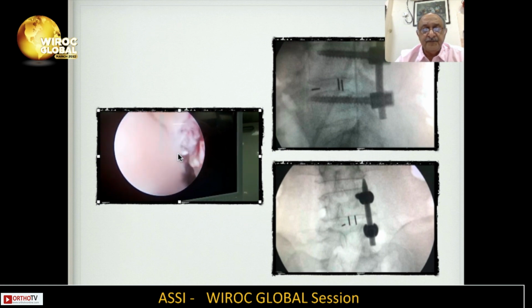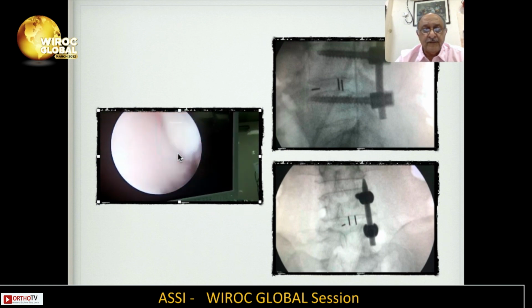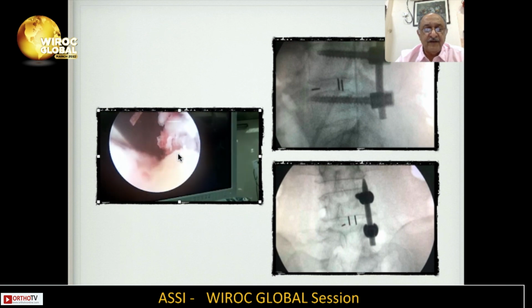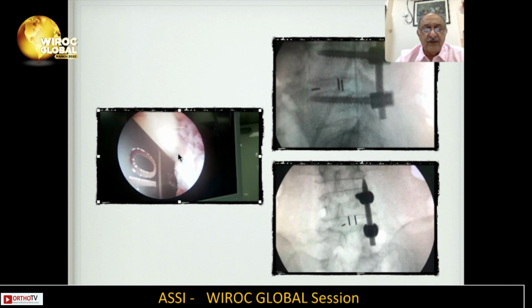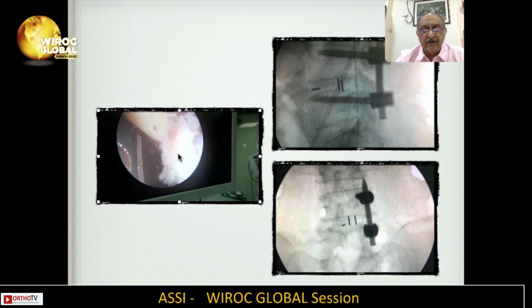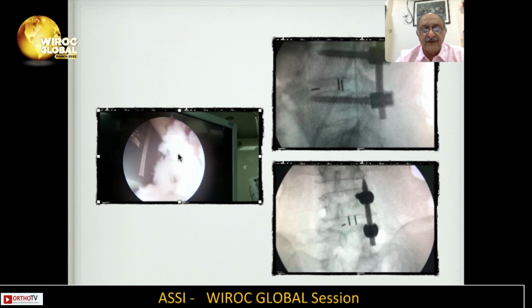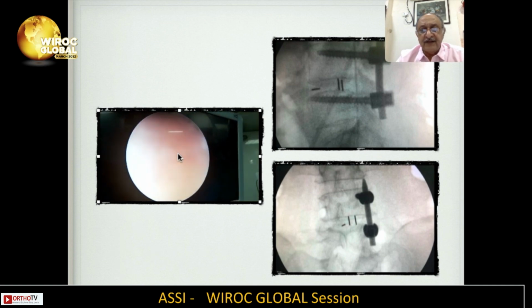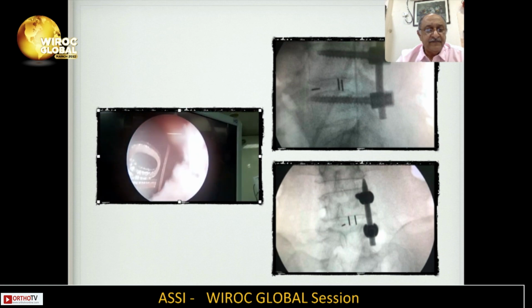And now the cage is finally getting seated. And we will be putting it into a depth of around 10-15 millimeters beyond the posterior edge of the vertebral body. Compressing ipsilaterally to make sure it doesn't back out.